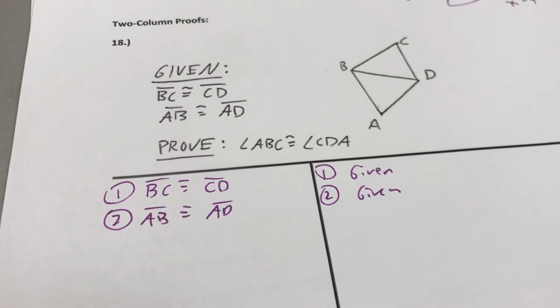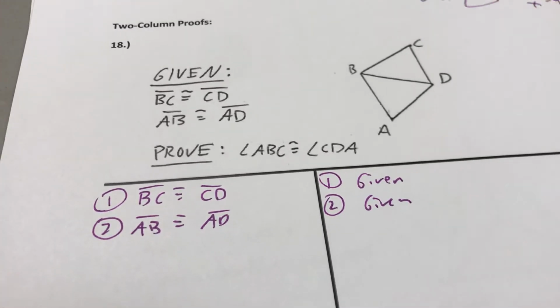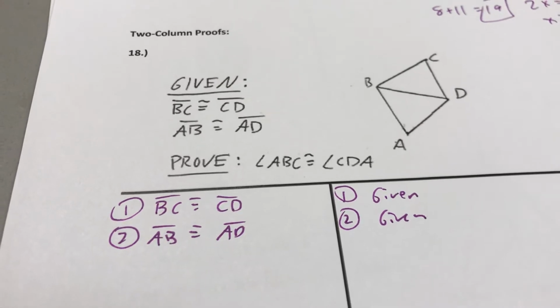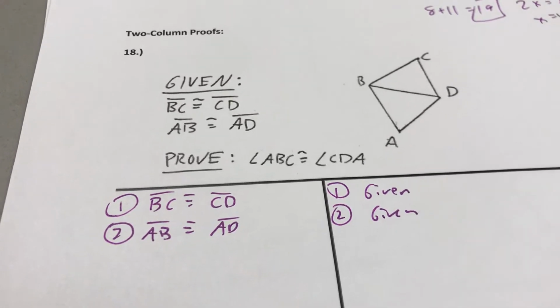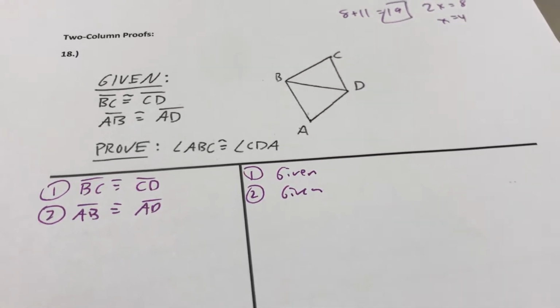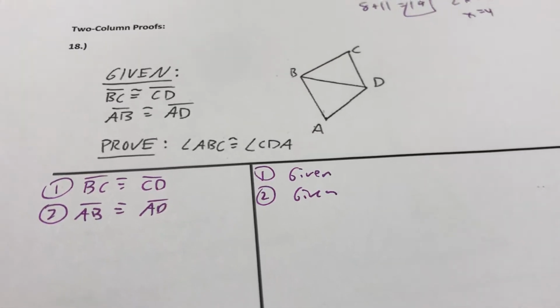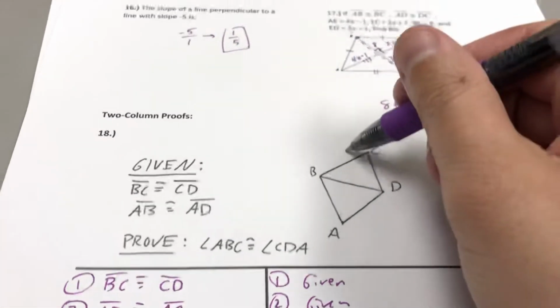All right, let's take a look at the proofs here. These can be really long proofs, or they can be really short, just depending on whether or not you apply the theorems from the unit. And luckily, we don't have that many theorems in this unit, so there aren't a lot of things you have to think about. All right, let's label our diagram here.